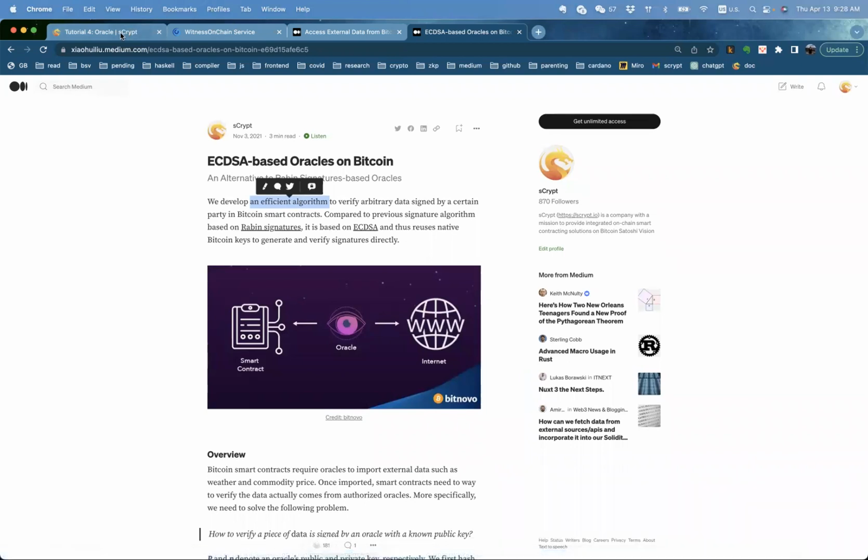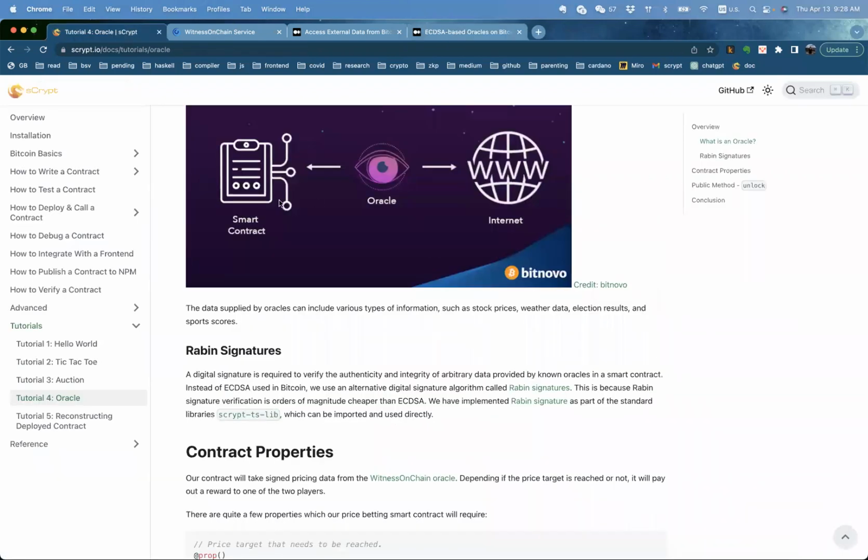So here, the oracle doesn't even have to know this smart contract. Let's say every minute or every day, it just publishes some public data and signs it. It doesn't have to know about the existence of the smart contract. Say it has its own website or API, and it periodically publishes weather data or pricing information.